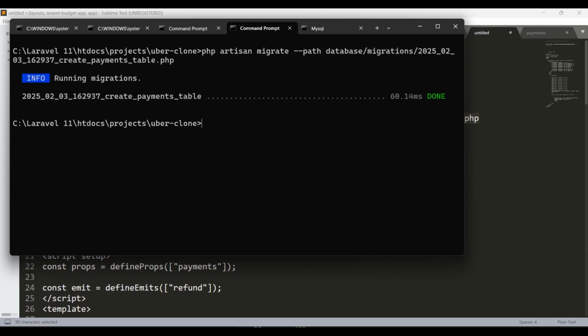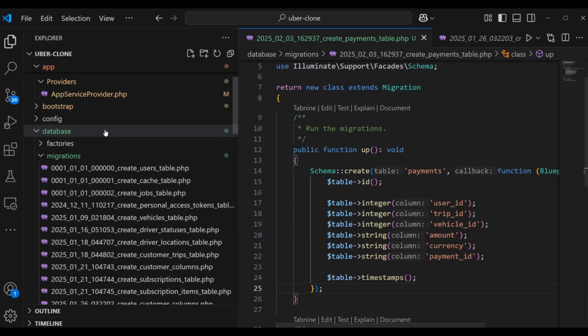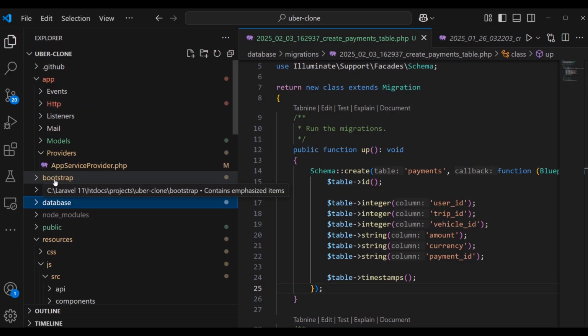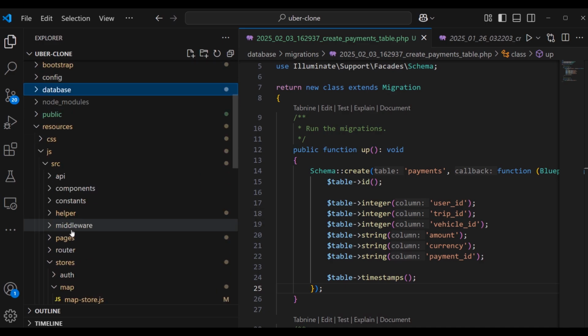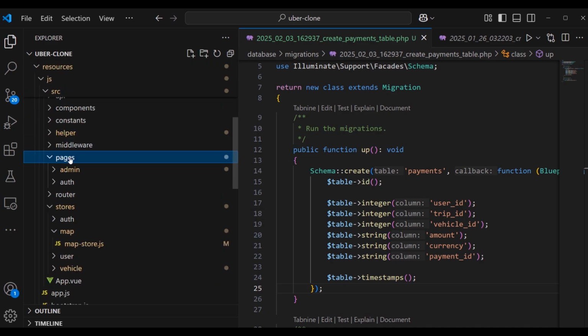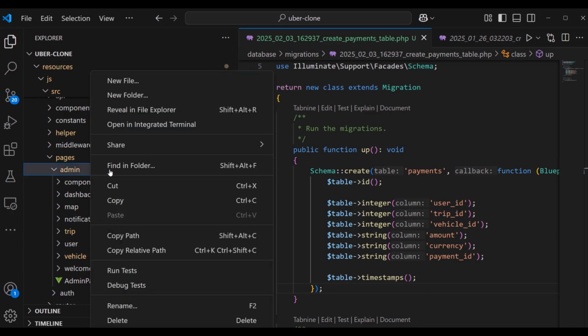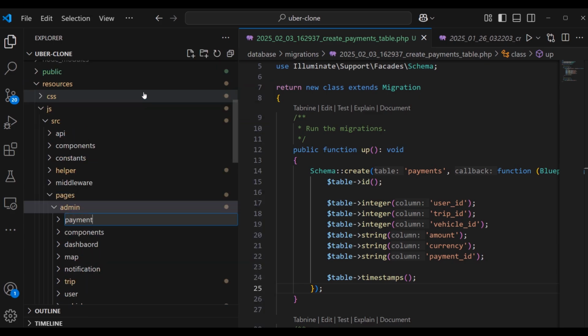And here, what I'm going to do next, I'm going to create the payments page where we are going to display all payments made by the customer. In here, I'm going to head in the source folder and pages, admin, and here we're going to create a payment folder.